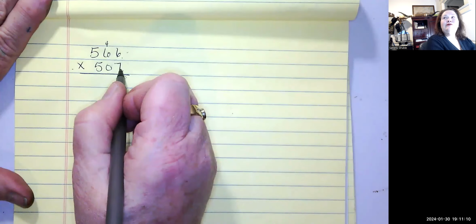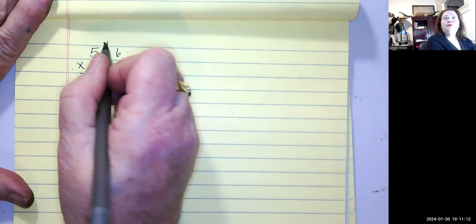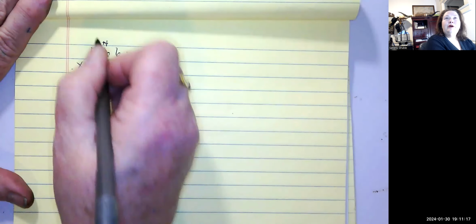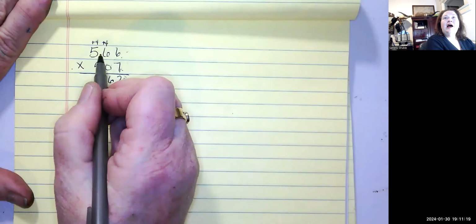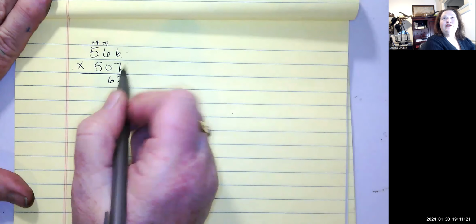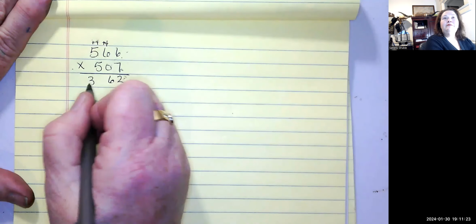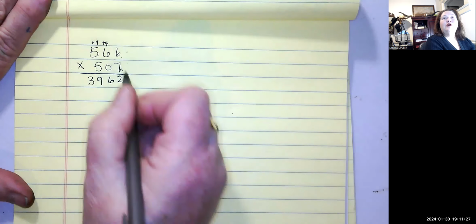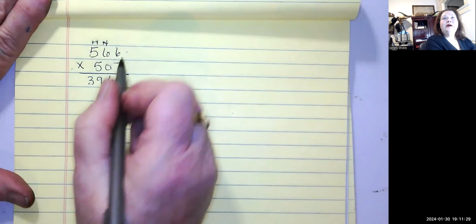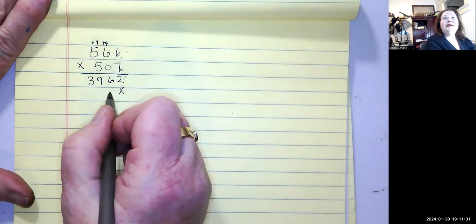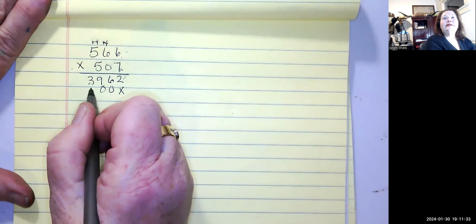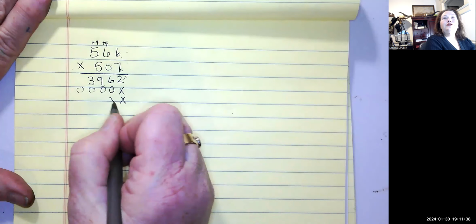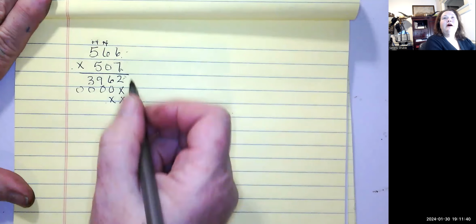6 times 7 is 42. 42 plus 4 is 46. So I put the 6 here, carry the 4. 5 times 7 is 35. 35 plus 4 is 39. And then I would come down here and put a mark because the 7s are done. The next ones will start underneath where the 0 is, and everything for that is 0. So we don't have to worry about that one. So now both of those are done. 7 and 0s are done.